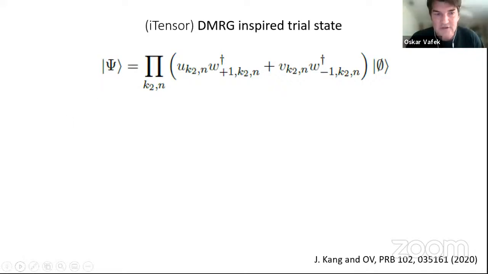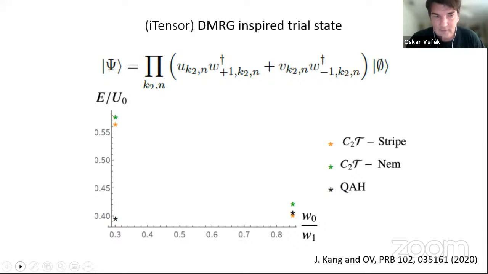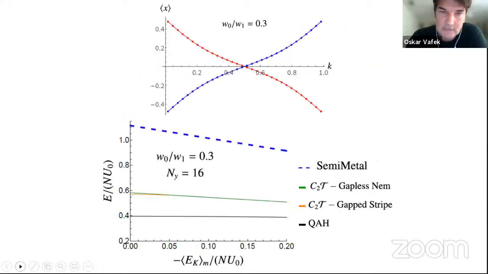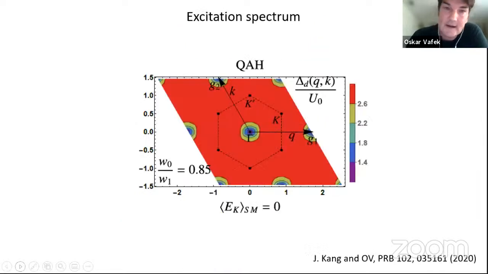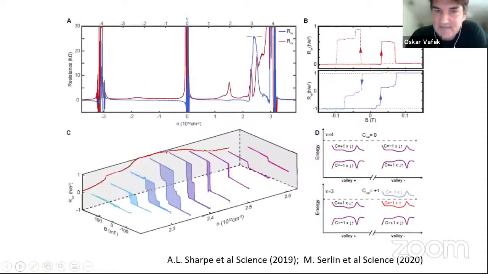Now, I don't have enough time to describe the result of this variational calculation. Just to show you that it recovers the result of the DMRG, and it also recovers this transition. Now, the upshot of the story is that there are three competitive states that we find in this calculation. So first is a quantum anomalous Hall state, which I already mentioned before, which is a gapped state with a dispersion of the similar type that I showed you before with the minimum at the gamma point. Needless to say, such states have been observed experimentally in samples which were hexagonal boron nitride aligned, and more recently, even in samples that are not, and even at zero magnetic field by Dima Efetov's group.